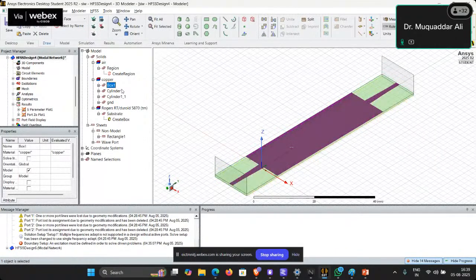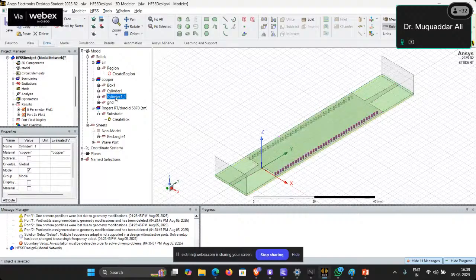After the substrate, we have these cylindrical walls implemented for SIW. These are the side walls of the rectangular waveguide. And then this section is our SIW section, and we have a taper transition between the transmission lines.